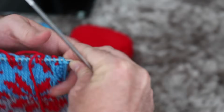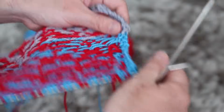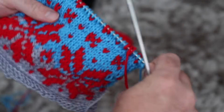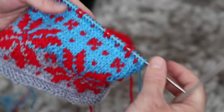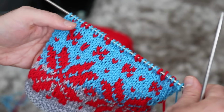This is the best part actually about Fair Isle knitting, is that you've done all this mess and you've dealt with this nasty backside that's just awful, and like you've got this tangled yarn here and it's just a mess, but when you turn it over to see what you've done, it looks wonderful. So straighten that out, and it does. You can already see the flower that's starting to form.